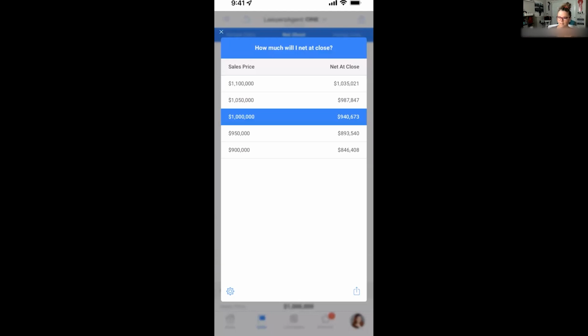called tiered commission. So basically I put this in there. And these are the breakdowns right here. This is at 5%. I reduce to 4% if I find my own buyer. If they find their own buyer that doesn't have a realtor, I represent both sides for 3%. And so this is also what goes in there. That way they can see, oh, okay, well, if I only get 900, this is what I'll net, at all these different price points. So that goes in there.